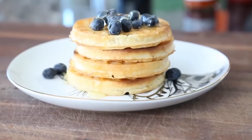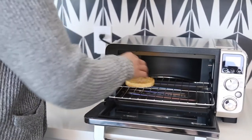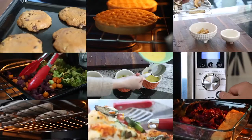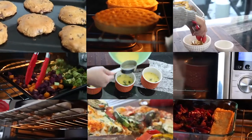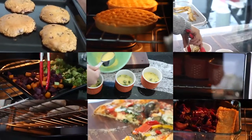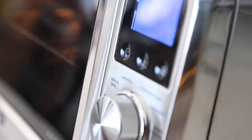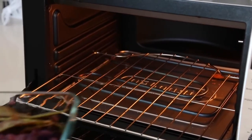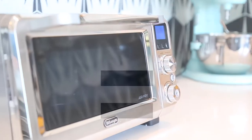The bottom line. The DeLonghi Air Fry Convection Oven is a convenient and easy to use way to cook most of your favorite dishes. The 9 presets make it simple to put together a meal without giving much thought to temperature settings and cook times. And the large glass door and internal light allow you to check in on your food quickly and easily. It looks sleek and doesn't take up a lot of space or throw off much heat, making it a great option to replace several appliances at once in your kitchen.